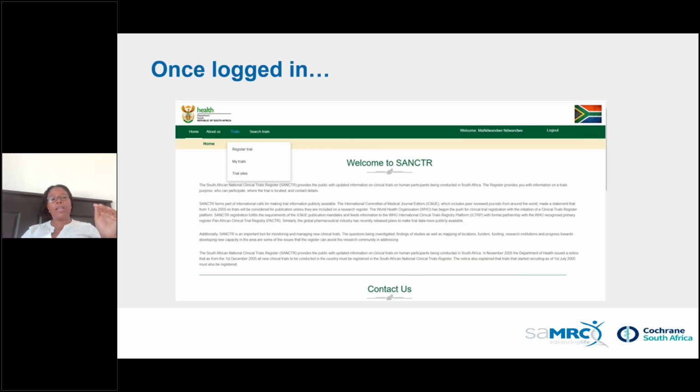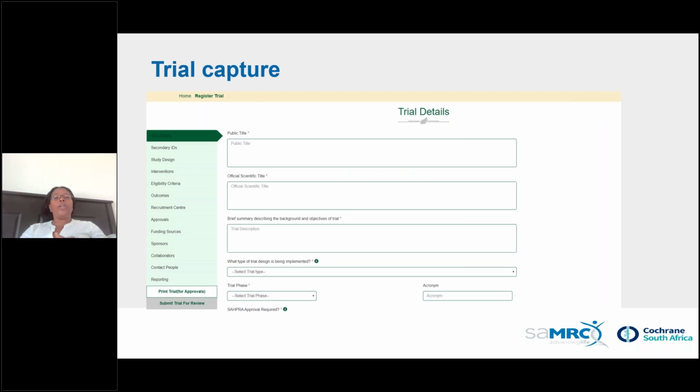Trial sites is the one that takes you to the map where you can see the information on recruitment sites. So when you capture your trial, you go to the home page and register a trial. These are the tabs that you have to complete and make sure that the trial information is there.